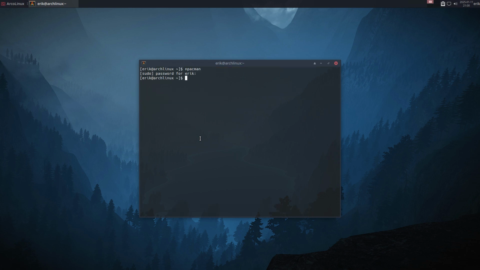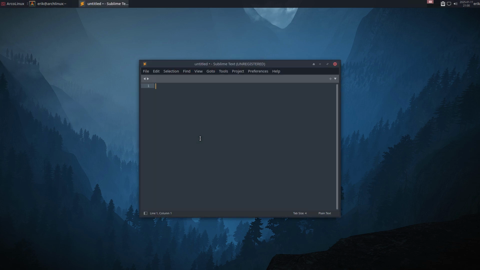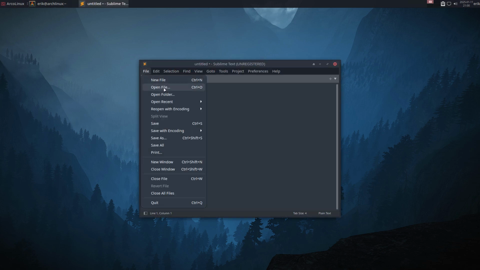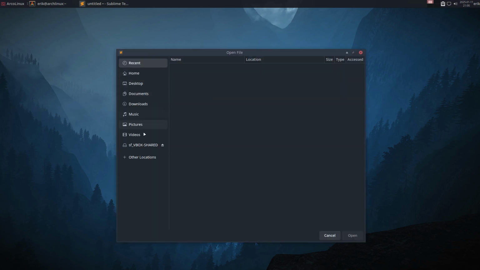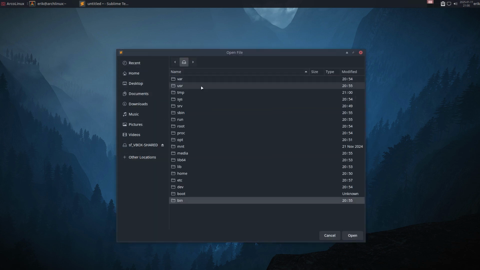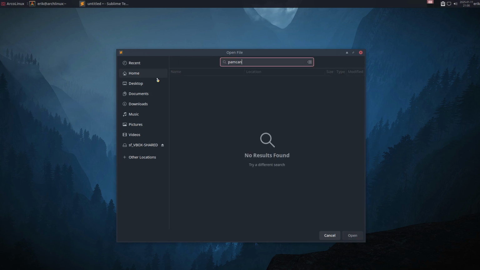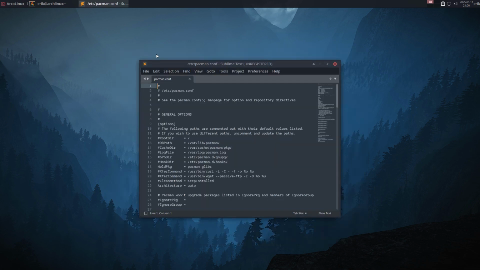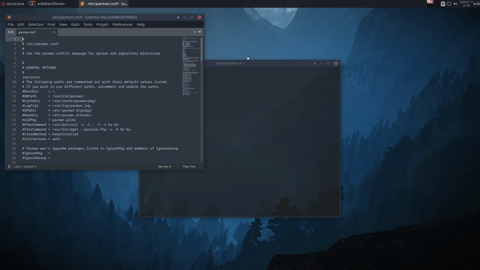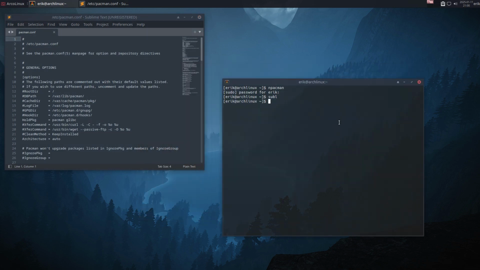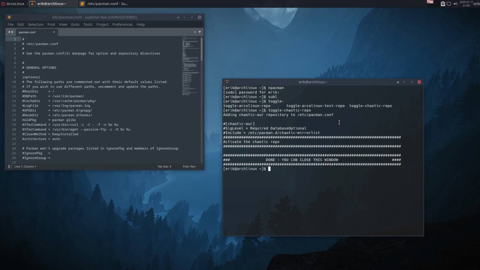Let's stop this and then say, is Sublime Text installed? It is. File, open file, other locations, computer, etc, pacman.conf, enter. And if you decide to say, okay, I'd like to have the chaotic repo, toggle. These are the guys. Toggle chaotic repo.